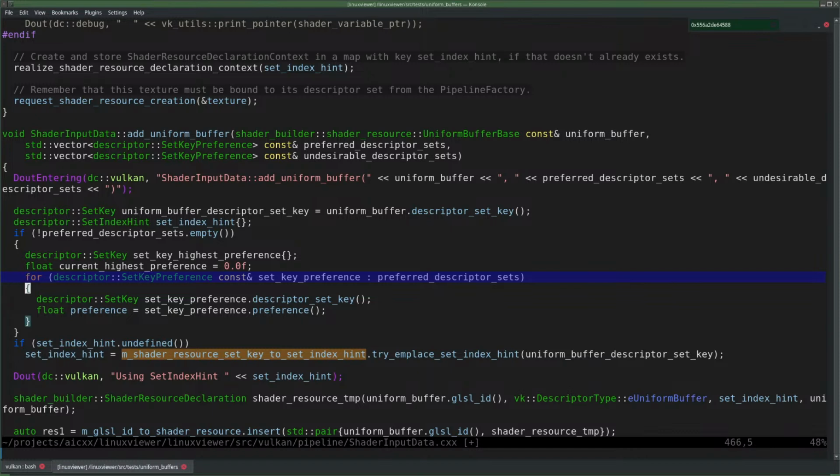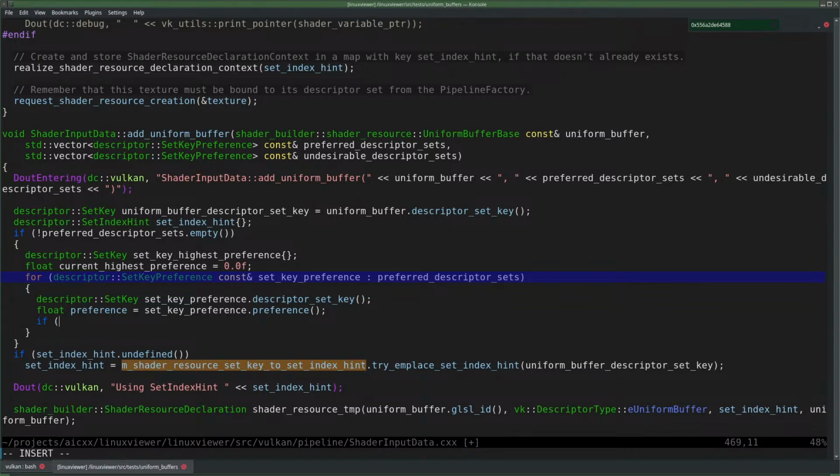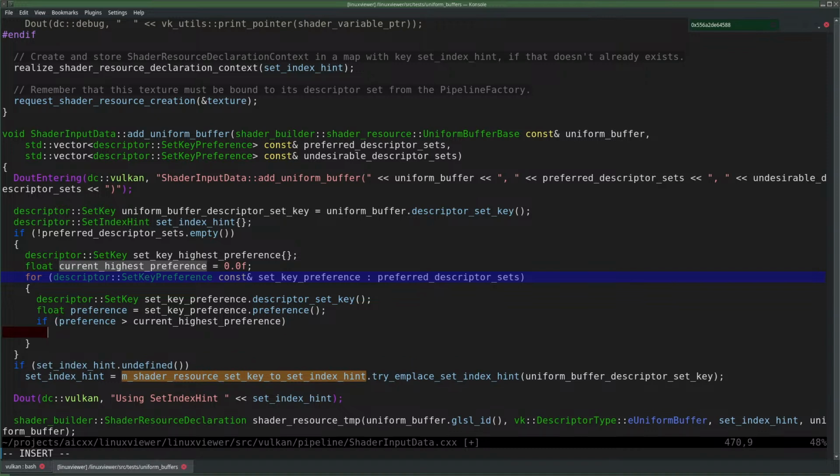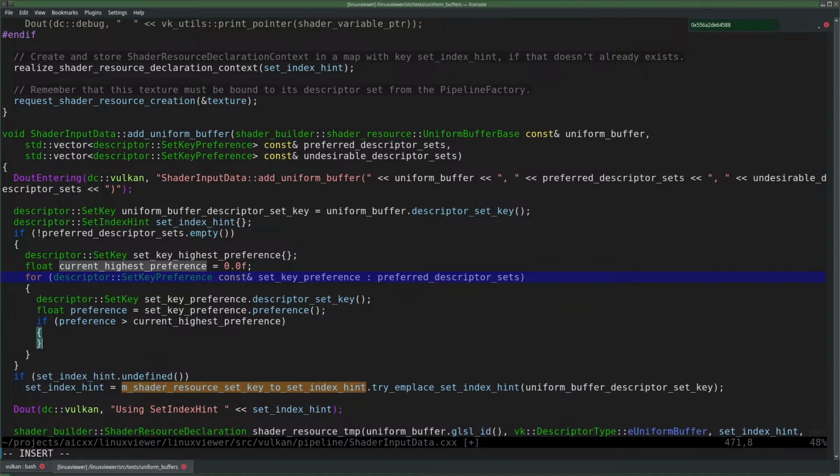Now we're going to run over all the elements, and if I see a preference that is larger than the current highest preference, then we're going to use it.